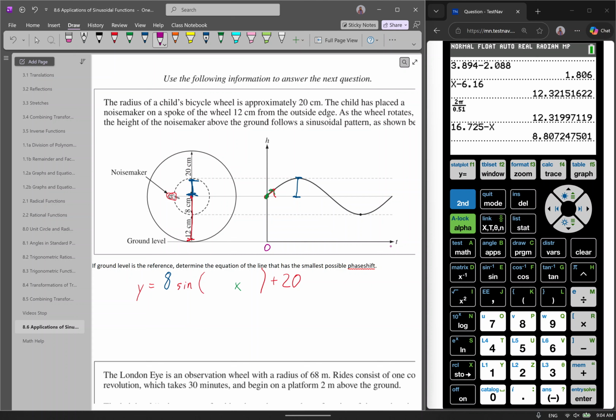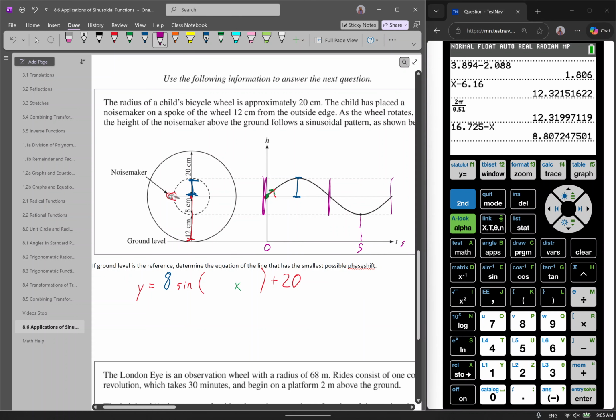5 seconds over here. No, I'm going to make this 5 seconds. Right here. Okay, and so if that is 5 seconds, how can we solve this? Well, if you follow along from here to here, that is 1 full period. But this is a partial period. Okay, right? So this is half a period. And so those are 2 halves that make a whole.